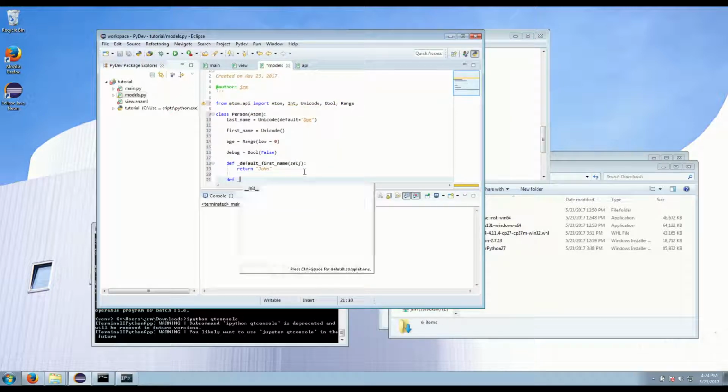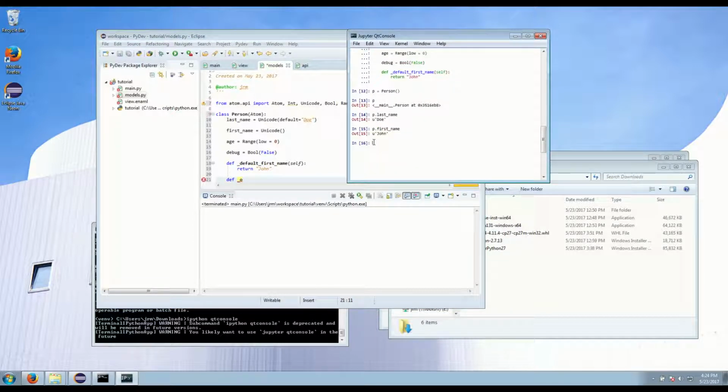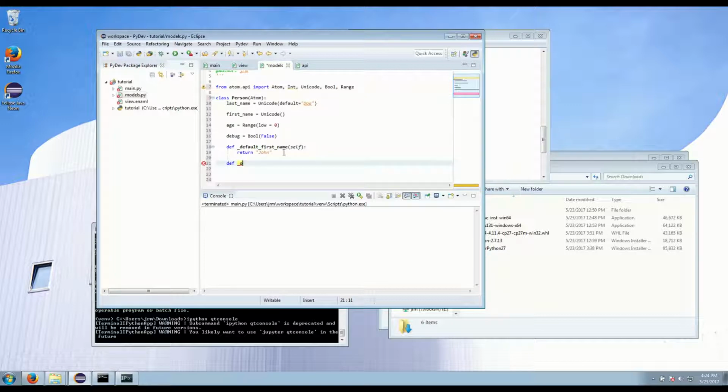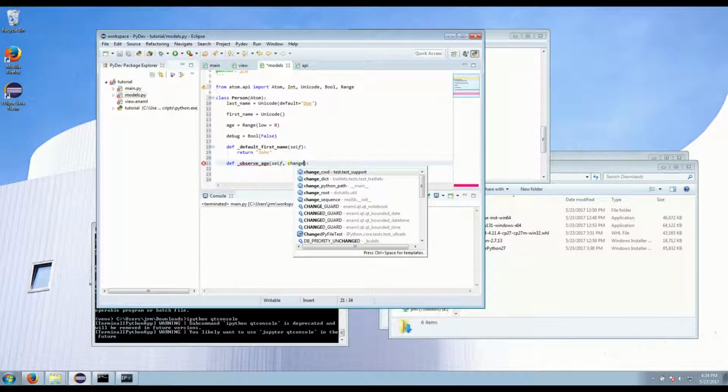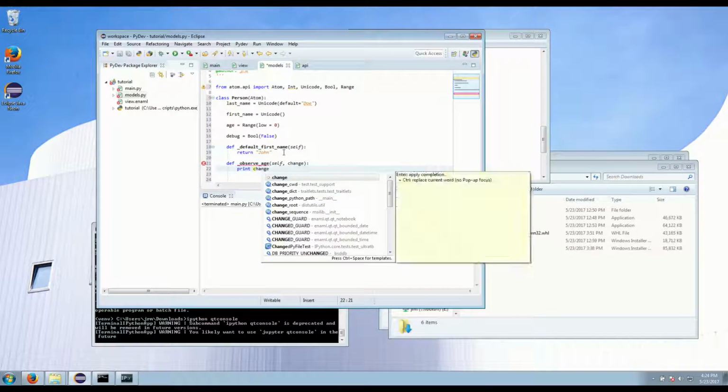You can also do observe in multiple ways. You saw one way where you can do the object name dot observe for a dynamic observer. You can do static observers using underscore observe and then the name, so age, and then it has to take in the change. So print out that change.